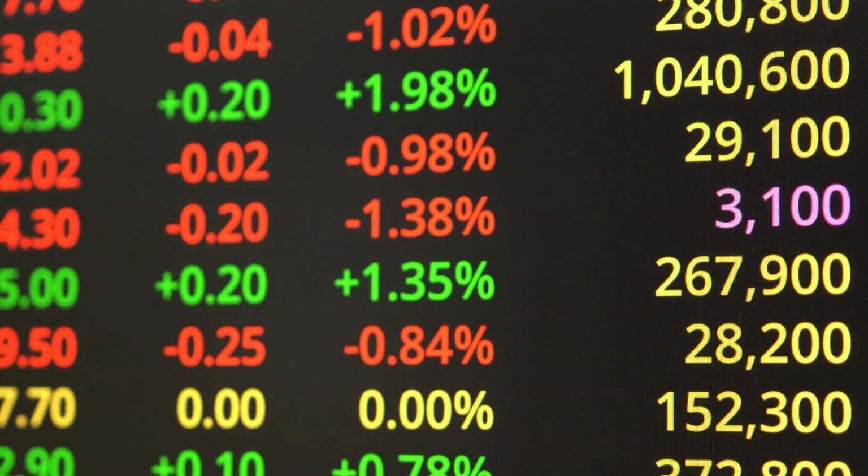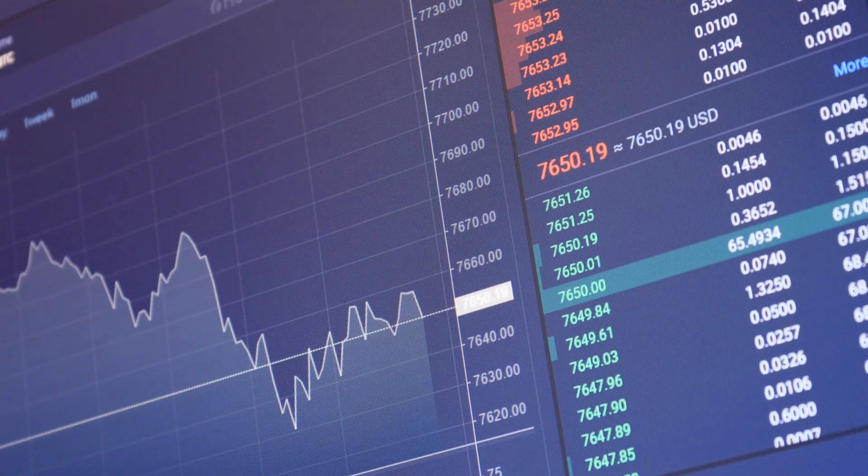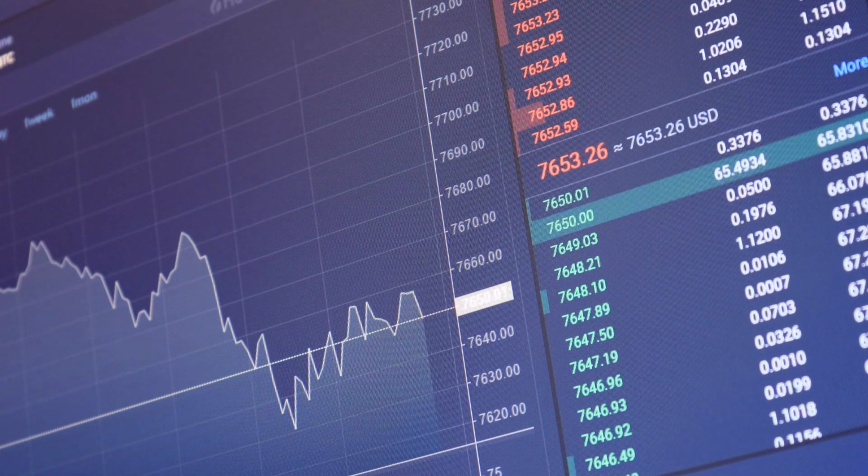The difference between bid and ask: the spread. The difference between the bid price and the ask price is called the spread. The spread essentially represents the cost of executing a transaction in the Forex market, as it reflects the broker's profit for facilitating the trade. For instance, if the bid price is 1.1050 and the ask price is 1.1055, the spread is 5 pips.